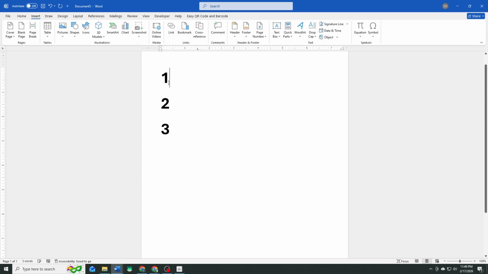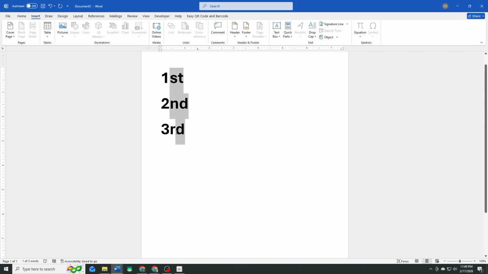Immediately after typing the number, enter the letters ST for first, ND for second, or RD for third. These letters will be transformed into Superscript to match the professional style typically seen in formal documents. Highlight these letters so that Word knows exactly what portion of the text to format.